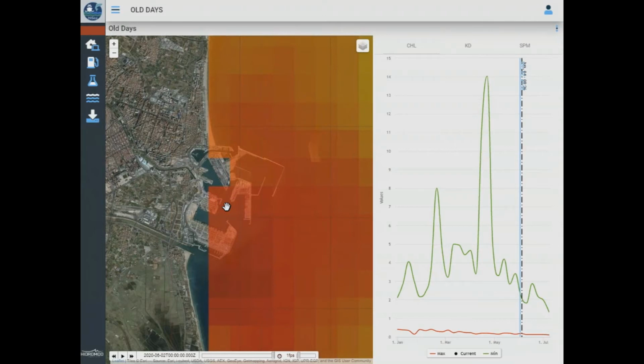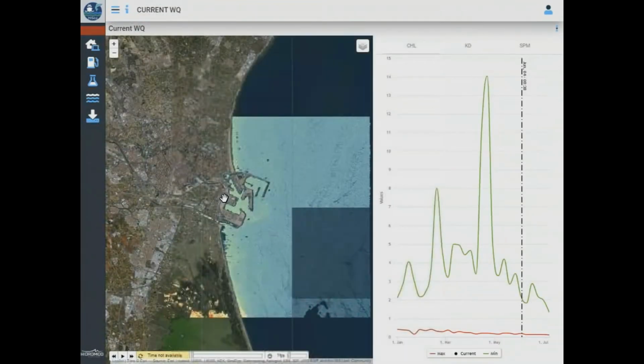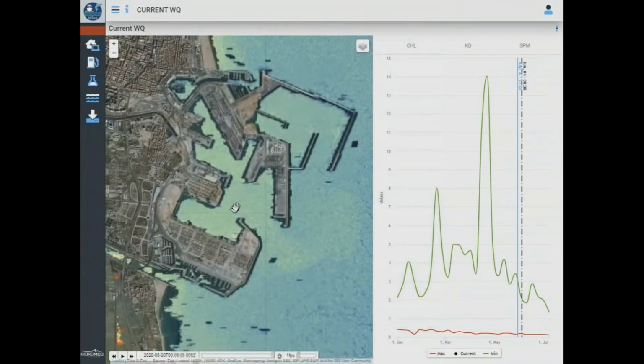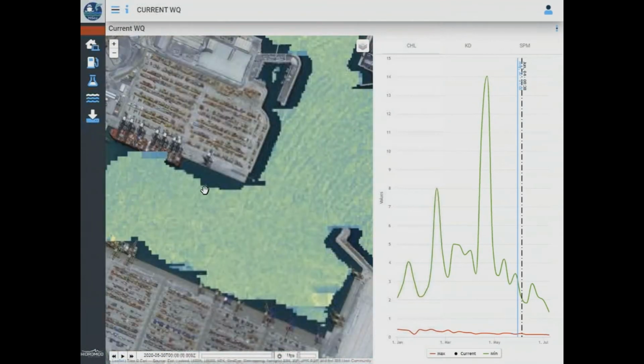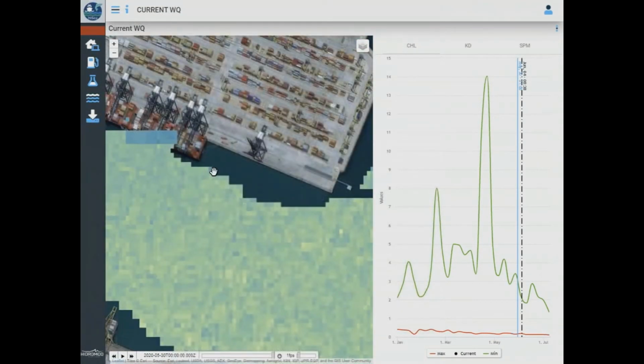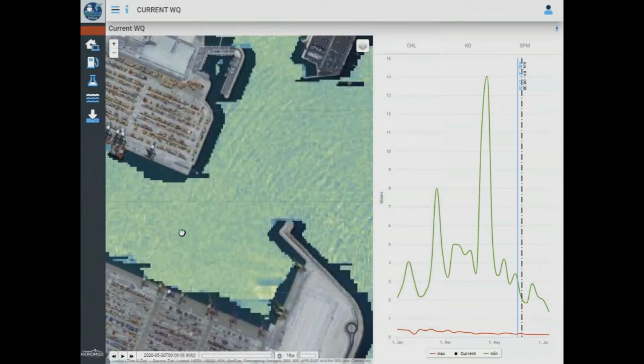But if we start zooming into the port level, and I'm going to zoom in here to Valencia. So we have here the Valencia port, which is not by any means a small port. And if you look at it, it's 1 pixel, maybe 2 pixels, it's not very good. It's also close to land. And if you worked with this sort of imagery before, you can pretty clearly see that these boundary pixels are usually quite noisy because light reflects differently in water and from land. So this wouldn't be very useful if we're talking about port operations.